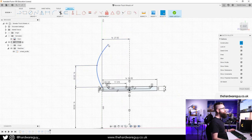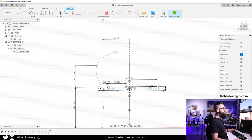So we can use this to adjust that curve if we want to. So I'm just going to keep it round about there for now.